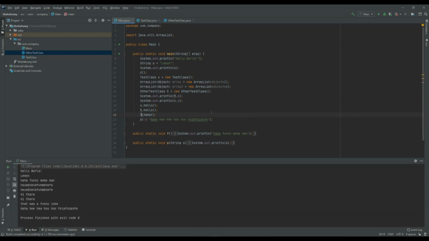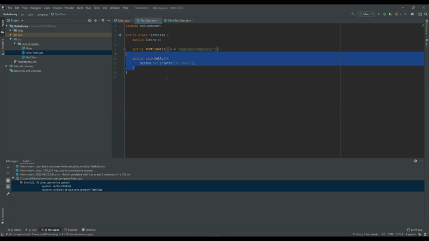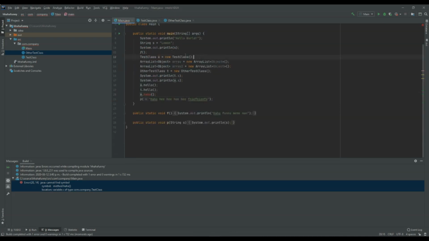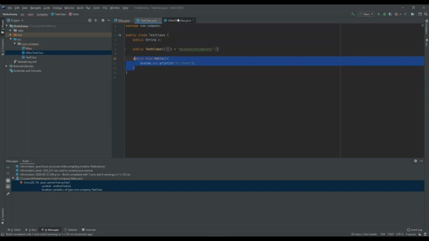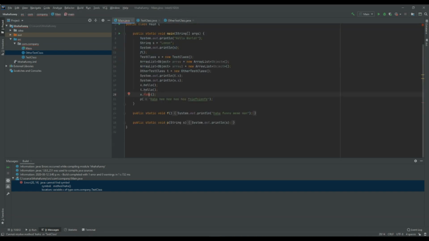But if I do x.haha, it will error because x, like I said, is an instance of test class. So there is no function haha inside of test class. It is only inside of other test class. So you can only run it if you have an instance of other test class and not test class, if that makes sense.